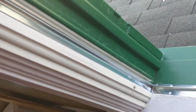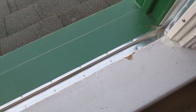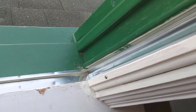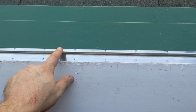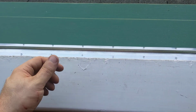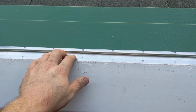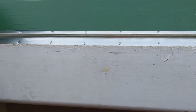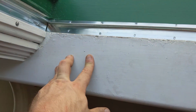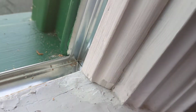and you can see in here, this is what it looks like on the bottom. Some people might say this is a little excessive on the nails. I don't know, I'm not an expert in this, but in order to bend this to align with the groove in the sash, because this is on a 7-degree tilt so it sheds water, you have to have both these nails in here. You're just wasting your time. It won't sit still well enough to get that bent. I don't know if you can see there where it folds over itself in the corner.